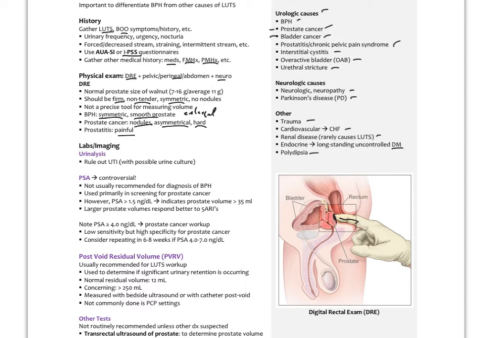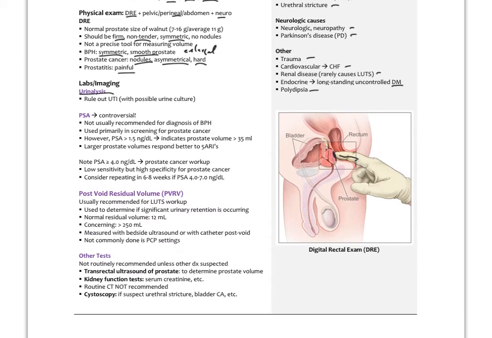Again, a neurologic exam and a pelvic exam could be helpful as well for assessing the overall musculature and so forth. I often will do an abdominal exam where we're going to palpate over the bladder. Just be careful, if a lot of men are not voiding appropriately, that will really cause the urge to urinate. So just be a little cautious with that. In terms of labs and imaging, we're going to do a urinalysis to rule out any urinary tract infection and possibly get a urine culture with that.